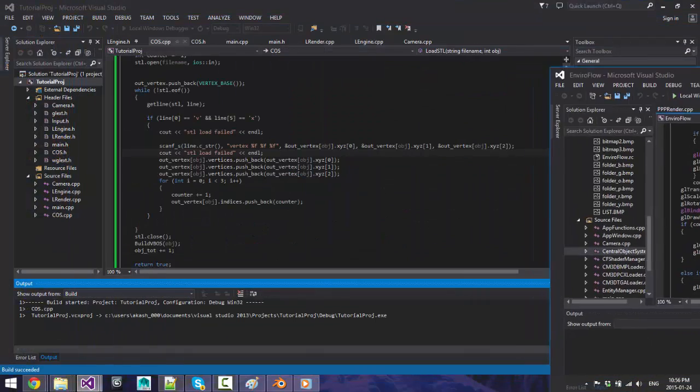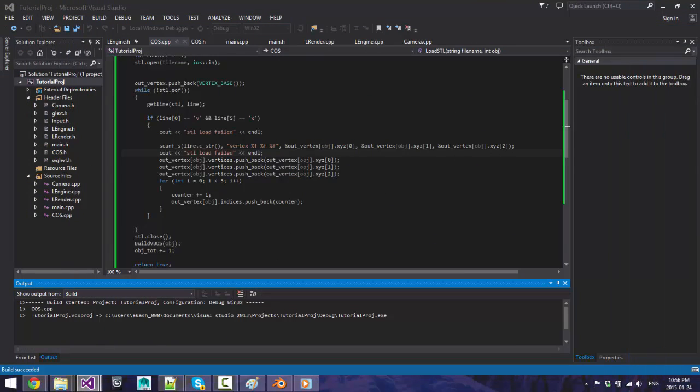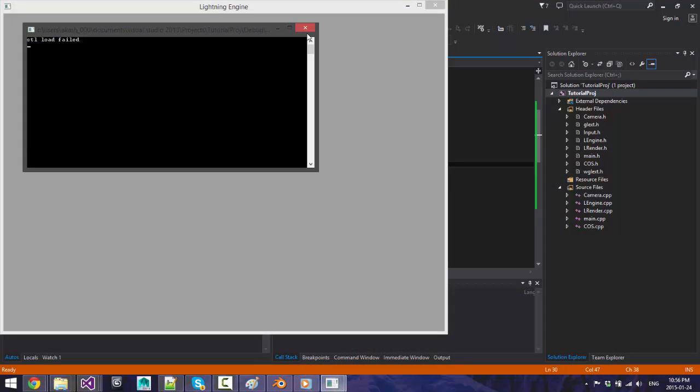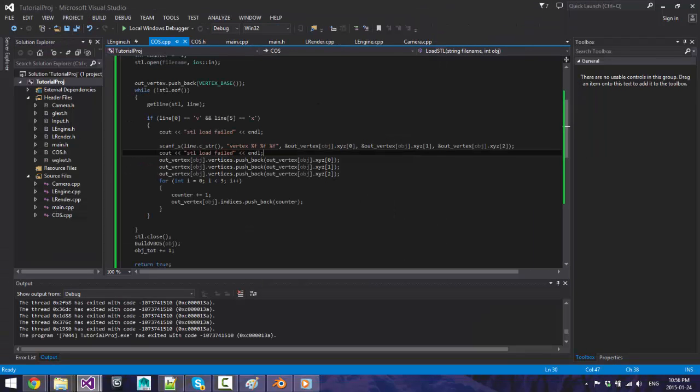And I'm sure it's scanf that's giving me weird ways. Okay, so it isn't. So it's vertices.push_back. That's being stupid for some reason. Don't know if it's because I'm tired or what, but.